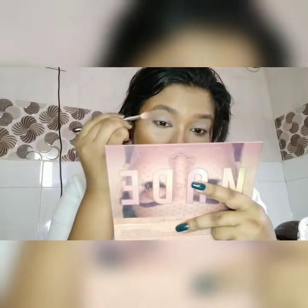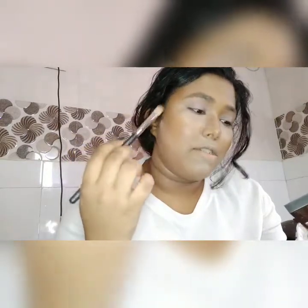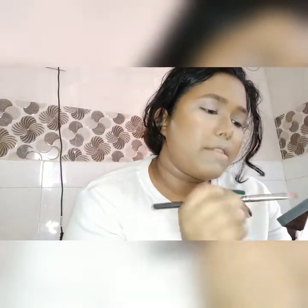I'm absolutely blind at this moment, so don't judge. I can't see myself clearly. Okay, once this is done, I'm going to start with the palette. Yes. So I'm just going to start with a very rough, lighter shade. And I'm going to start with the darker shade. So let me just get the darkest out, and then I'll put in the lightest. So I'll start with the darker one.